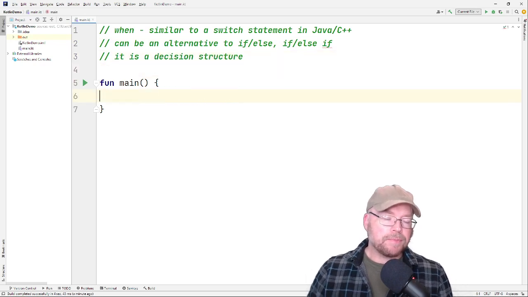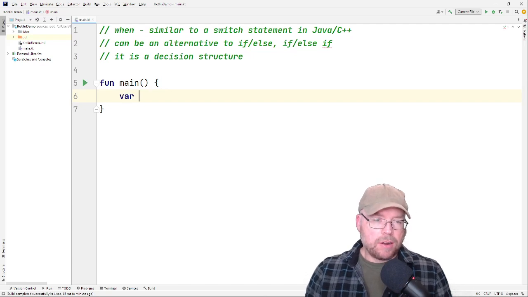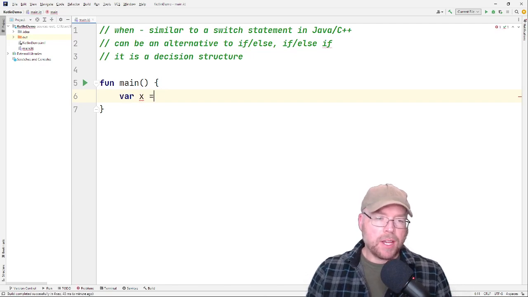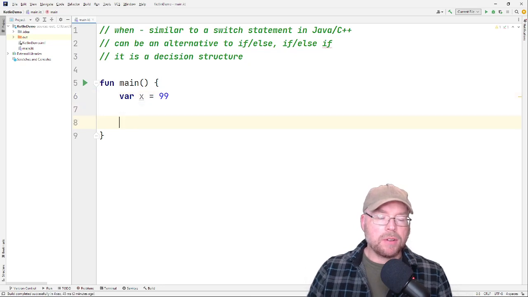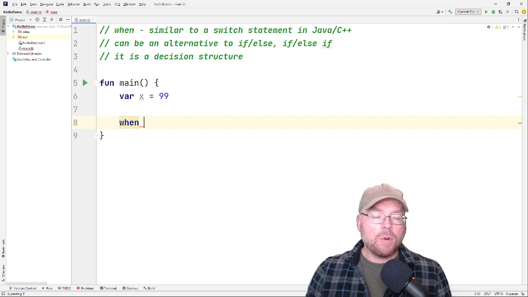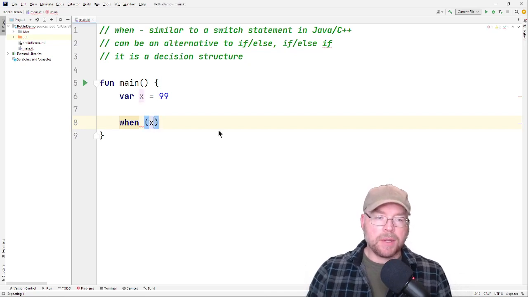Okay, so we'll have some kind of variable. Here I'll call this x, and I'll assign it 99 for this example. And then we'll have our when. We'll have a when statement, and we're going to have inside of parentheses some variable, so we'll do something like when x, because that's what we're dealing with here.